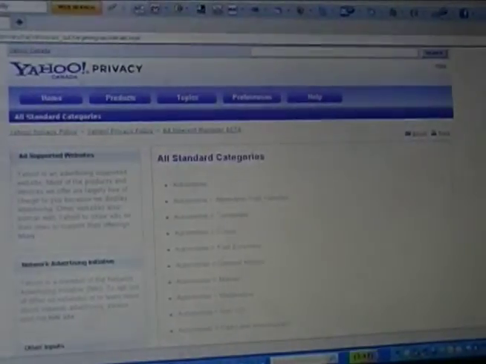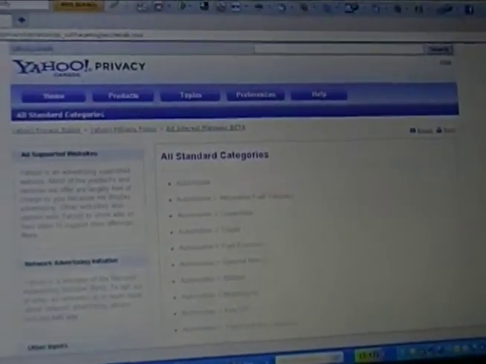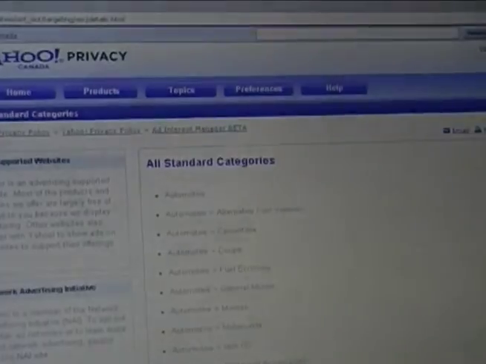What's also useful here is that we make available a list of all the standard behavioral advertising categories that our salespeople sell. This is what you might be in someday. If you're not in it right now, there are some of these categories that you might appear in based on your interests, and we think it's important that people have an opportunity to see them all. That way they can engage with them. In the future, you'll be able to add those in if you like, but it's all about increasing transparency with consumers and giving them more information about how we do advertising, and then be able to say, well, I like that category, but I'm not so much interested in that.